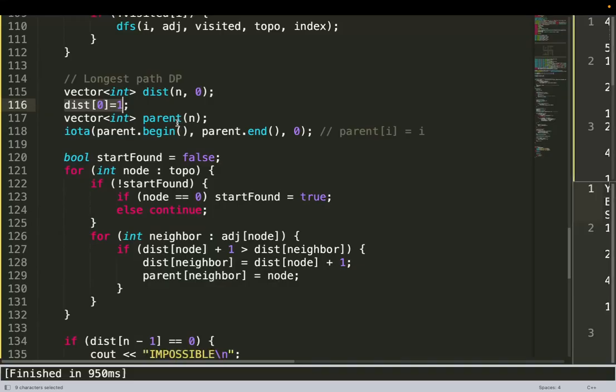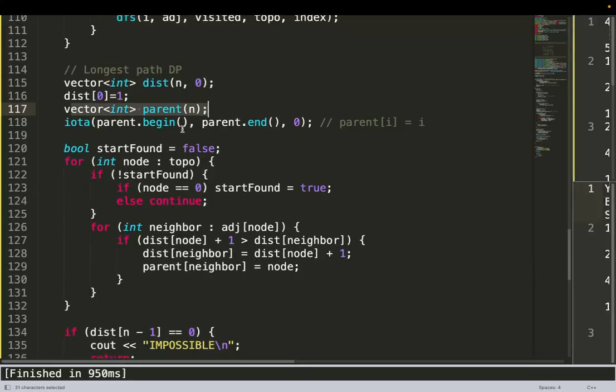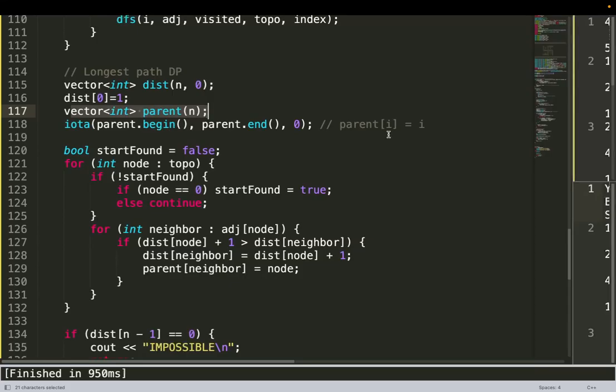Also, if you remember, in the problem, we need to print the path we are following, right? So I am not going to discuss this now in this particular problem. If you have solved every problem till now in the CSES, you are very much familiar with how we actually print the path by maintaining the parent vector, right? So that's what I am doing over here. And initializing every parent of I with I.